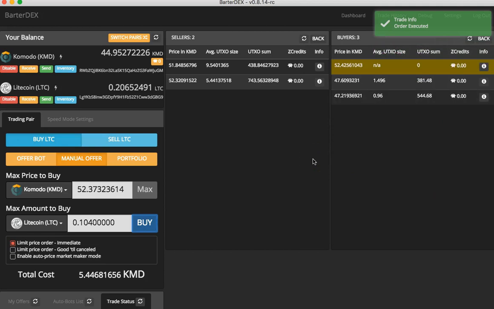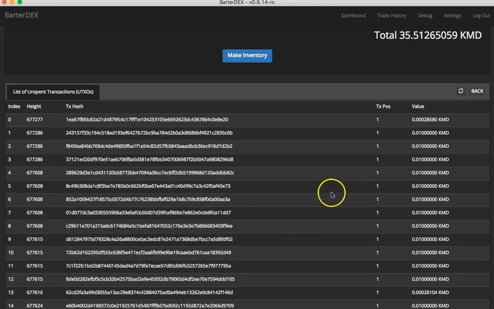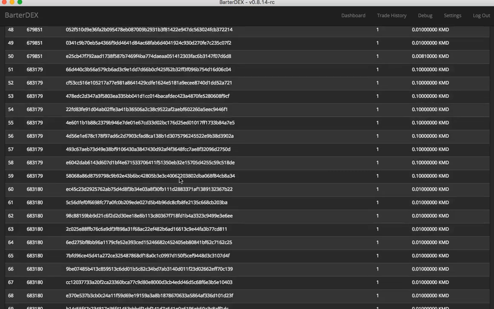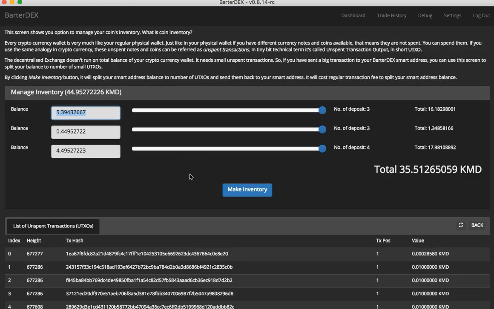Now, if you're wondering how you get the UTXOs or how you break them down, you can select your inventory, and here you will be able to see the sizes of your UTXOs, and you'll actually be able to use the tool to break them down. However, this tool is not perfect. It often freezes when there are many UTXOs because it's interacting with the back end. So the front end is very limited in a sense because you can't do as many things as you can from the command line. Not yet, anyway. But for now, this is one of the easiest ways to split your UTXOs.